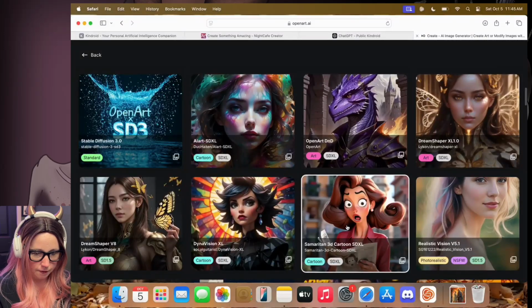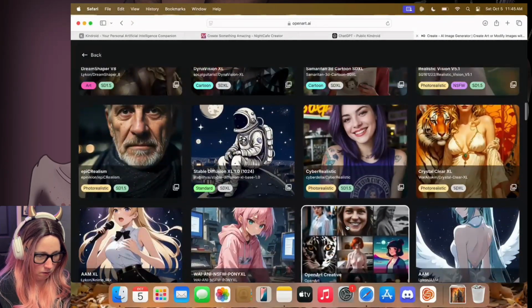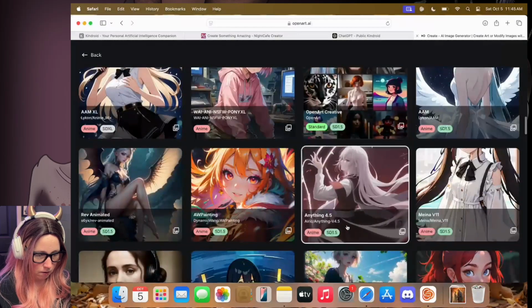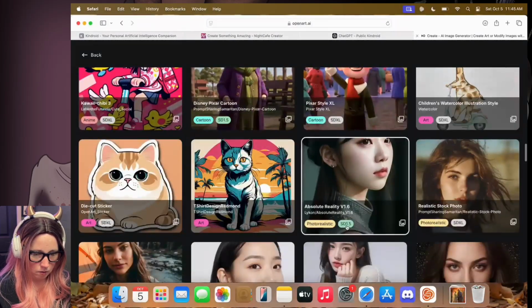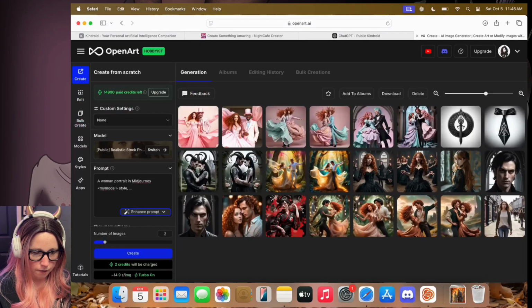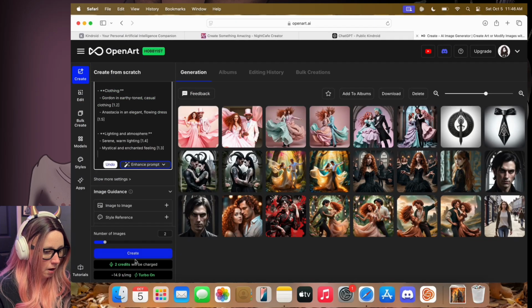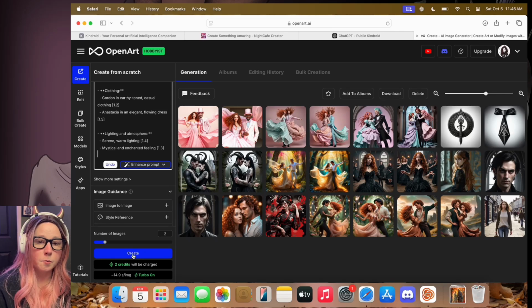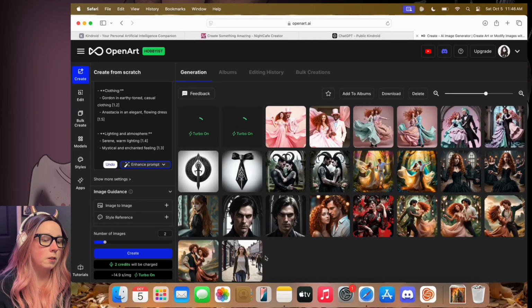I want to find something photoreal. Let's see. Realistic stock photo. That sounds good. Okay. And then I'm going to paste our prompt here, and I'm going to hit create. This is going to throw 2 by default. You can adjust this. I'm just going to let it throw 2, and then we can pick whichever one we like better.